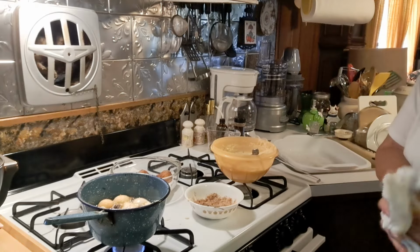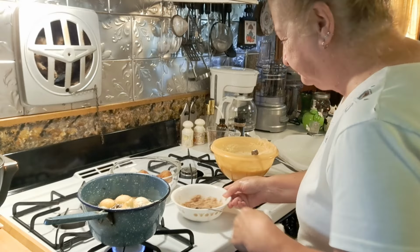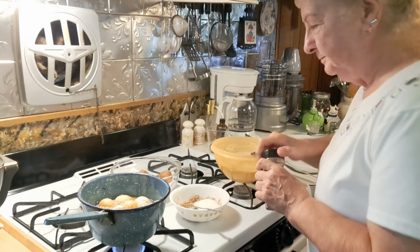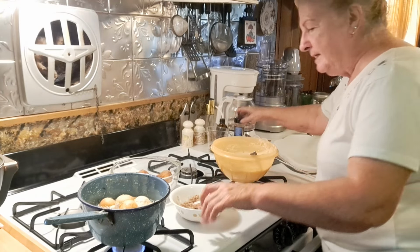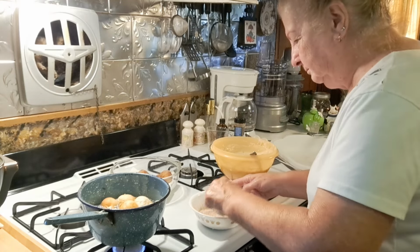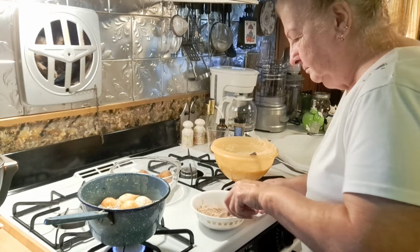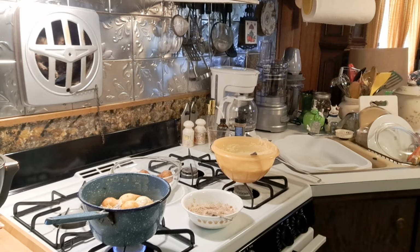And I know some of you say, well, just use another spoon, don't use your finger. Well, this is the way I've cooked all my life. So I get my fingers in it. I'm going to go ahead and add me some more sugar in here. And some more cinnamon. And if you don't have so many to make, you can cut the recipe in half. And I might even get my sugar, because I may need a little bit more than I've got in here.